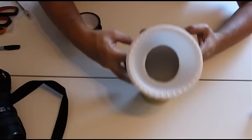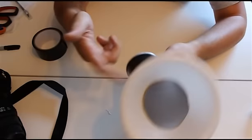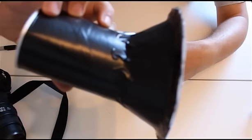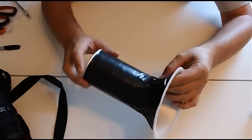So basically, bits of tape. Sorry, video stopped for some reason. Bits of tape, this is how to just slowly cover the entire thing. This bit over here can be a bit complicated because of the angle, but I don't know if you guys can see that. Got some air bubbles in there. Really not a big deal, as long as it works. So I'm gonna cover this up, and then I'll get back to you. All right, so did kind of a poor job here, just for the sake of making it quickly. So once we have that, this is pretty much done.